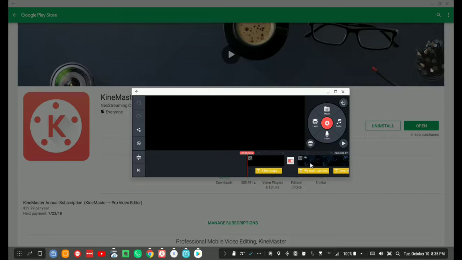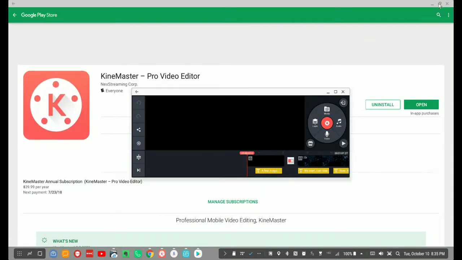What I really like about my S8 and my Samsung DeX is that I can put my phone in the DeX dock and get a full screen, large window. I've got a 24-inch monitor here, so it's a lot easier to edit video, but you can do it the other way. With KineMaster, if you have an Android and an S8, you can do both. It also works on tablets and iPads. So you can start working on a smaller form factor and then go to the larger form factor. We're going to leave that alone for right now.